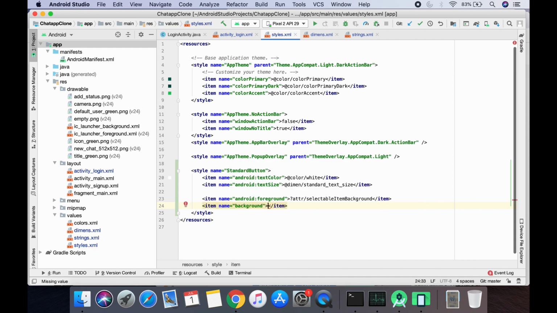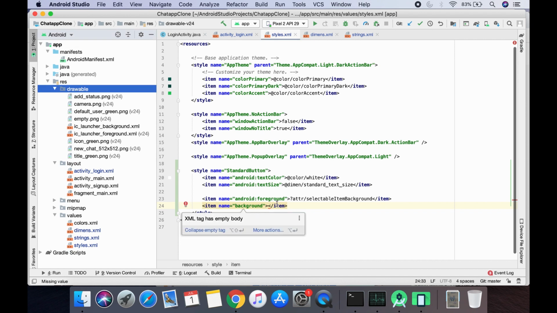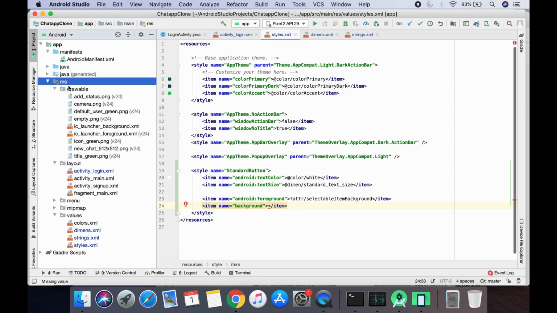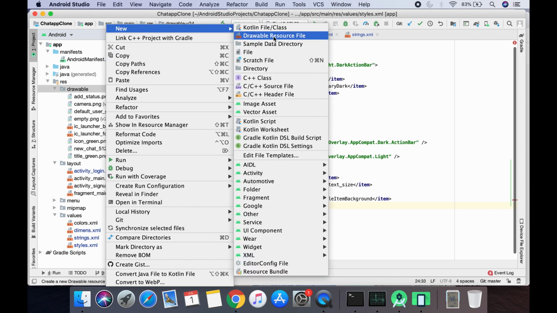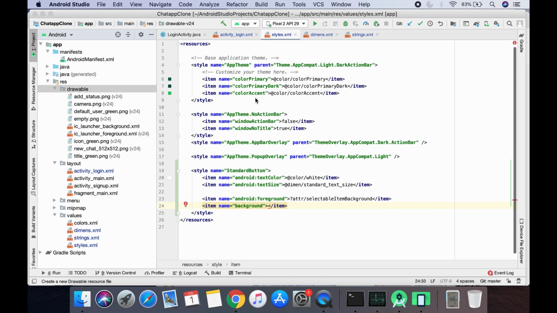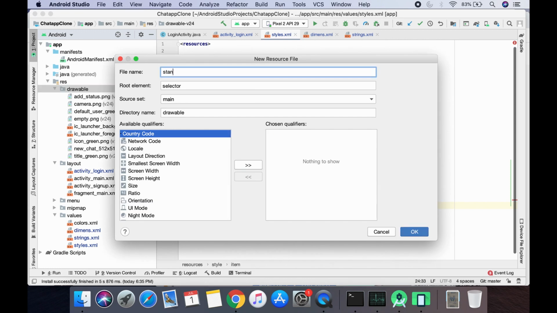Now for this we need to create kind of a shape so that the button would be shaped according to that. So in order to do that, let's go to our resources drawable folder and press right click, new, and we have a drawable resource file here. So let's call it standard button rounded.